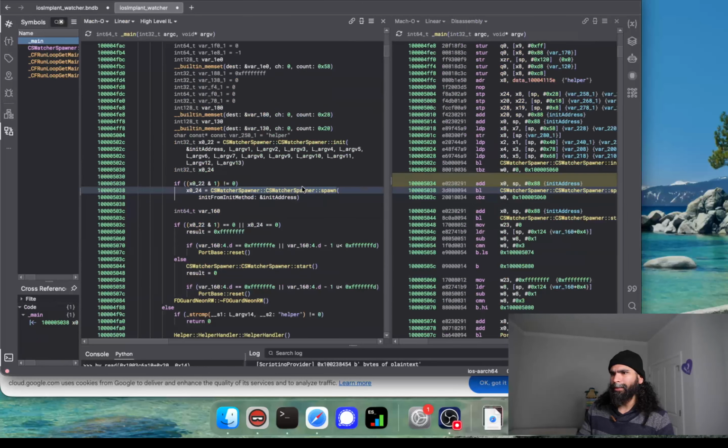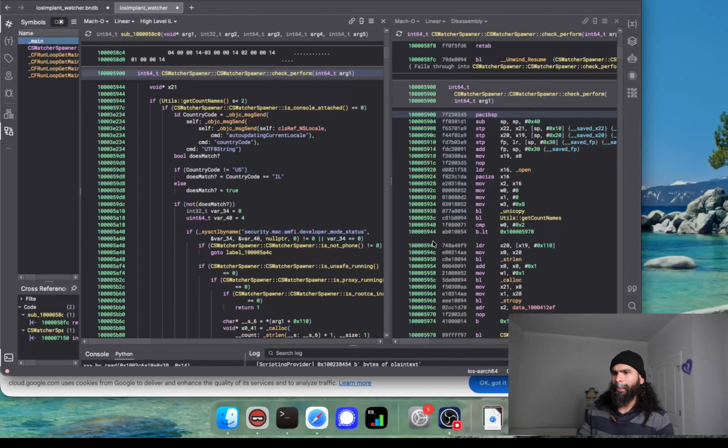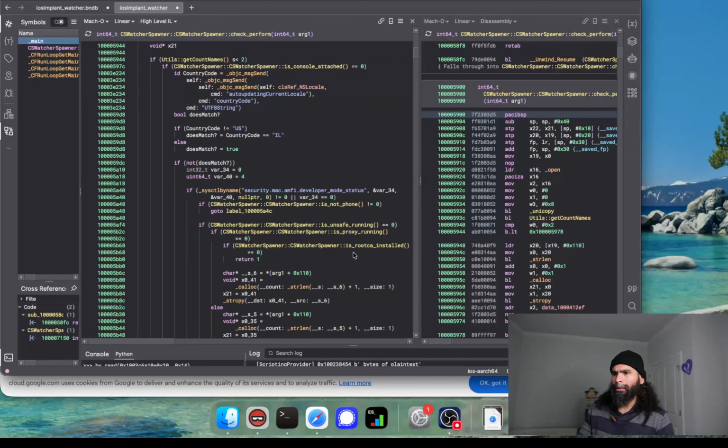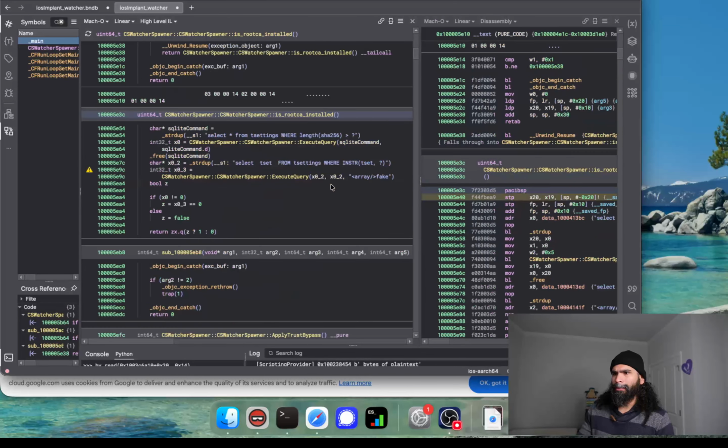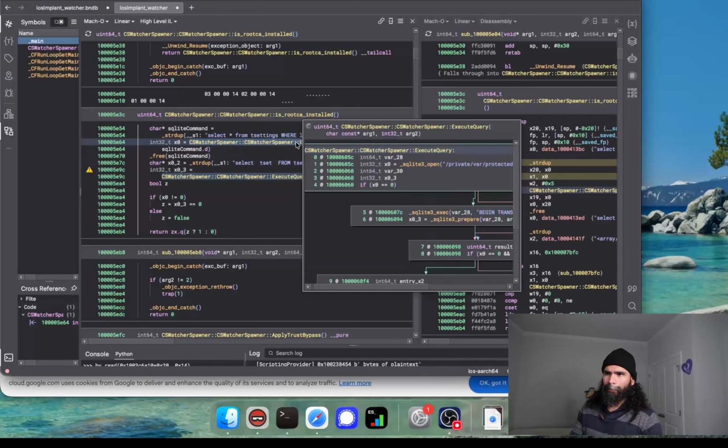It seems like this is wrong. Here, we are in check perform, in is rootca installed, execute query. Yeah, this is wrong. We're actually missing an argument here.